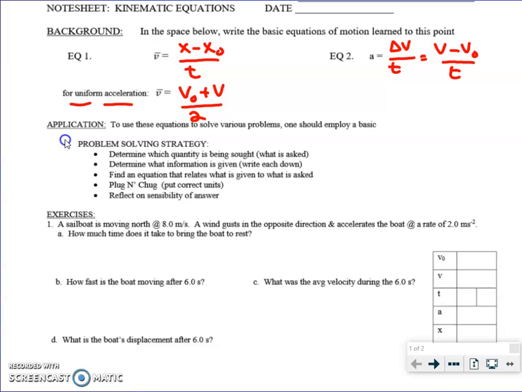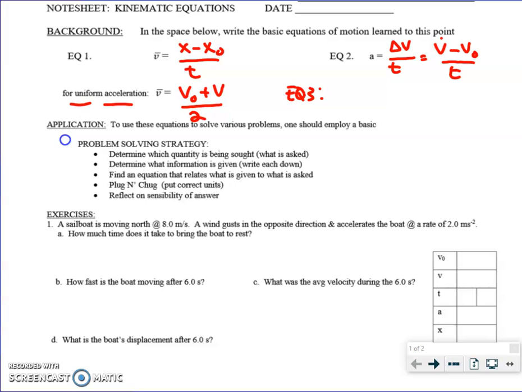I'm going to call it equation 3. It's a simple derivation. I'm looking at equation 2. What equation 2 tells me is the rate at which I'm accelerating, based on my change in velocity and time. Usually what we want that equation for is to tell me how fast I'm going after a certain amount of time if I'm accelerating. In other words, a is a given. I want to use that to determine what my speed is sometime later. So I'm going to rearrange equation 2 and solve for final velocity.